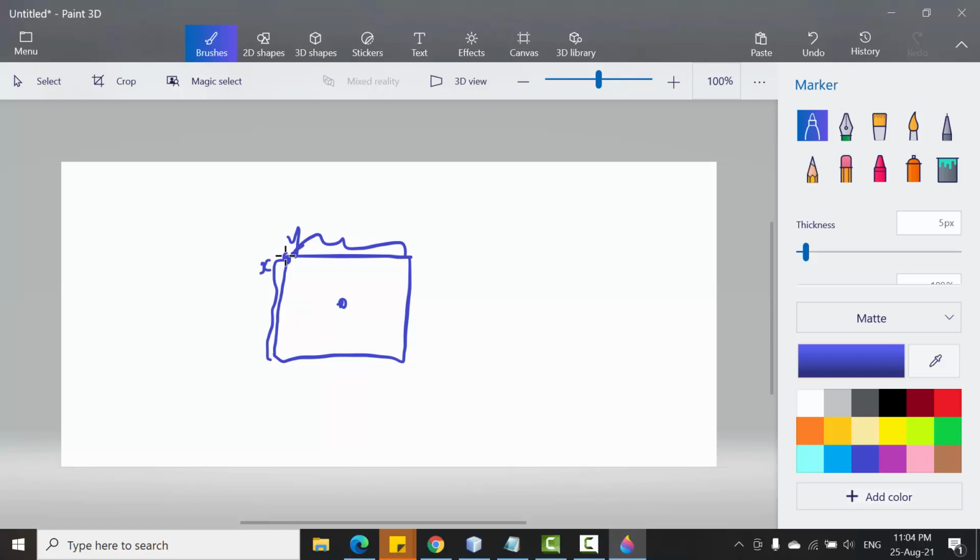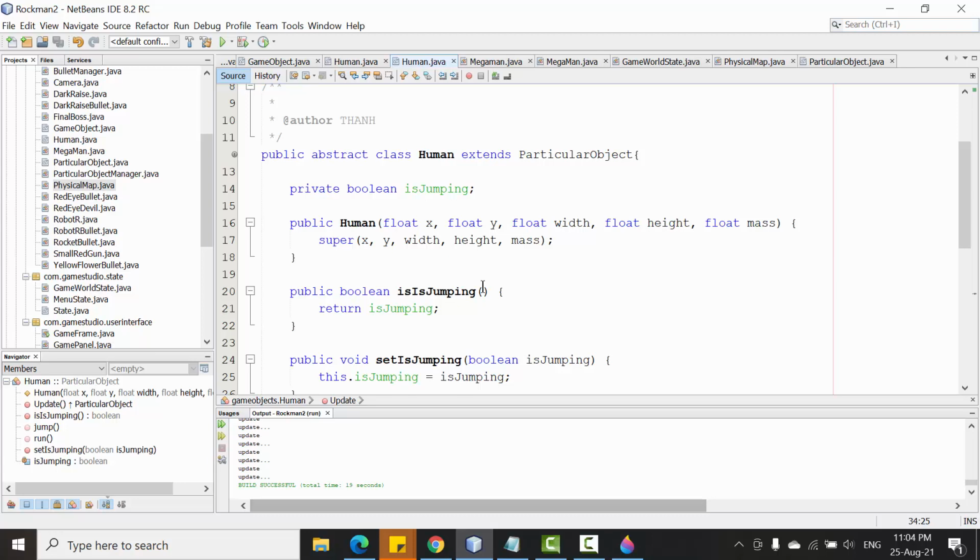But yeah, you can use this point on the top left. But in the original code, I used the point in the center of the rectangle. So I think we need to change the code to live with the original, so you can more easily understand the entirety of the code. Alright, let's go back and do something.